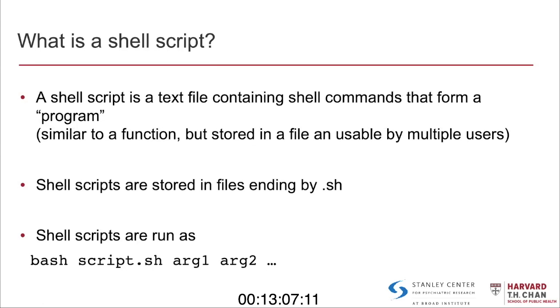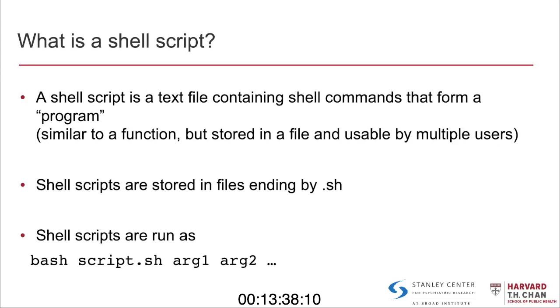Okay, so now let's see what is a shell script. A shell script is a text file containing shell commands that form a program. This is similar to a function, but it's stored in a file and usable by multiple users. So for example, you can share a script between collaborators, but you cannot share a function, because a function will run only in your terminal.